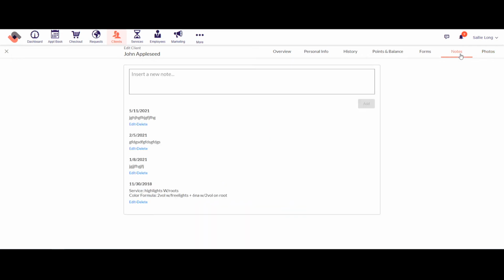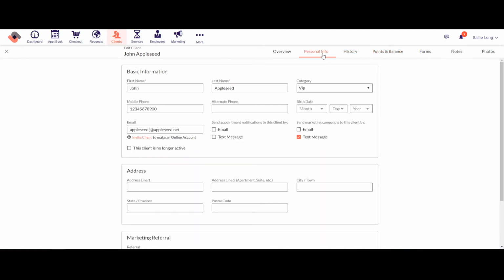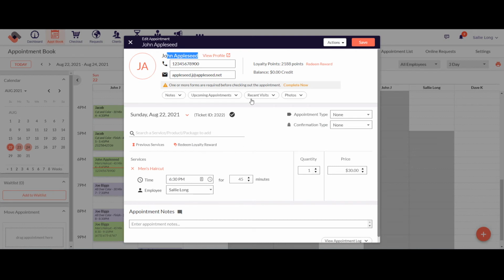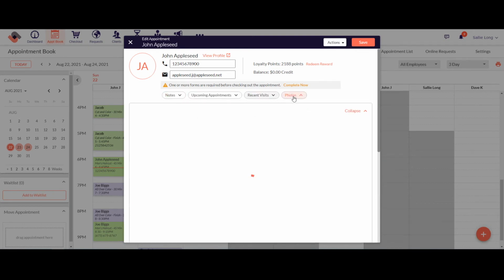All right, and let's just jump back here. So that's all of the client details. And once I've done all of my changing to the client profile or looking up on the client profile here, I could just close the tab for the client profile screen and go back to the appointment, right? So I can click in here and look in the details here, but if I can't find everything, click on this view profile. It's going to open up the full profile of the customer on a separate window.